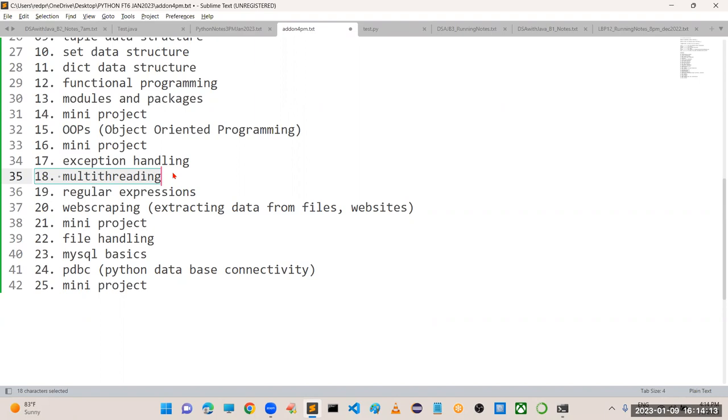Then regular expressions. How can you write regular expressions? Suppose we are going to read some data from the user and I need to search for the data in the database. In such cases, some problems are there. For example, if I'm asking, tell me your mobile number, and you give 123 as your mobile number, is it a correct mobile number? No, but my application is going to accept that and store it in the database.